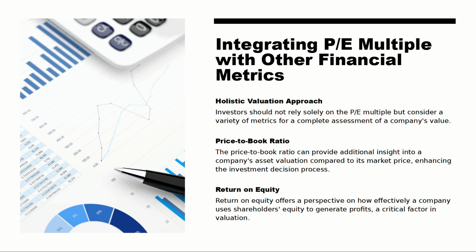Integrating the PE multiple with other financial metrics. Holistic valuation approach. Investors should not rely solely on the PE multiple, but consider a variety of metrics for a complete assessment of a company's value. Price to book ratio. The price to book ratio can provide additional insights into a company's asset valuation compared to its market price, enhancing the investment decision process.